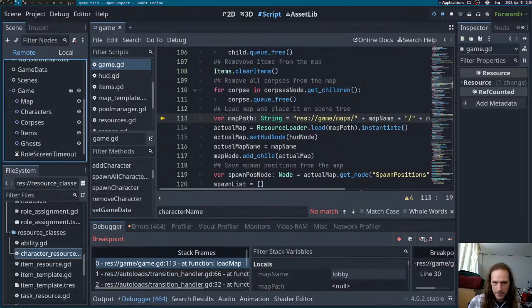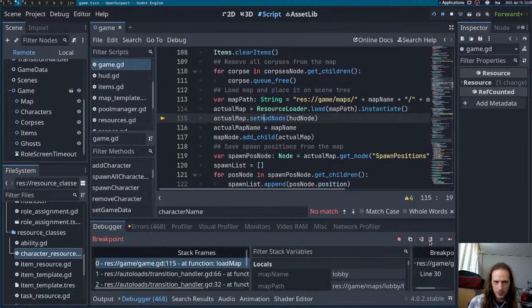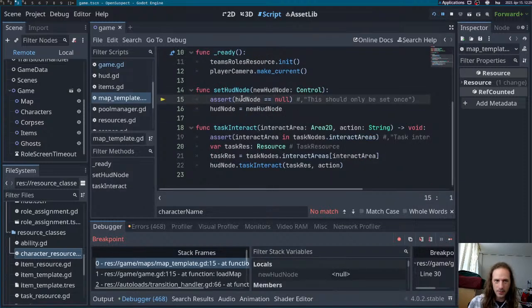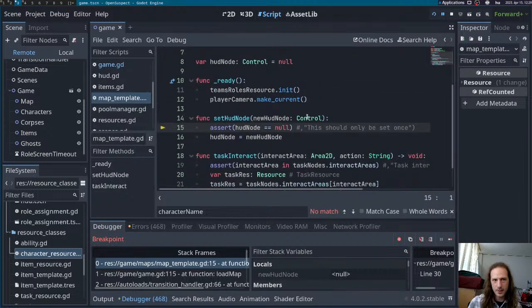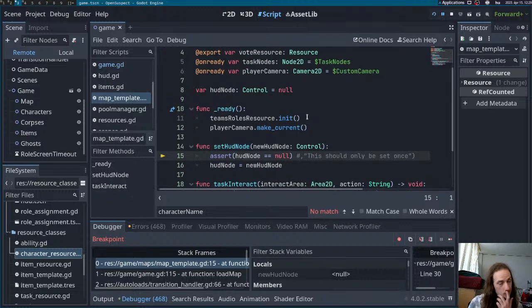The map is going to be loaded, so actual map is loaded, set HUD node. This is interesting because the HUD node is of course not set yet. But when we jump into here, oh, there is no assertion here.